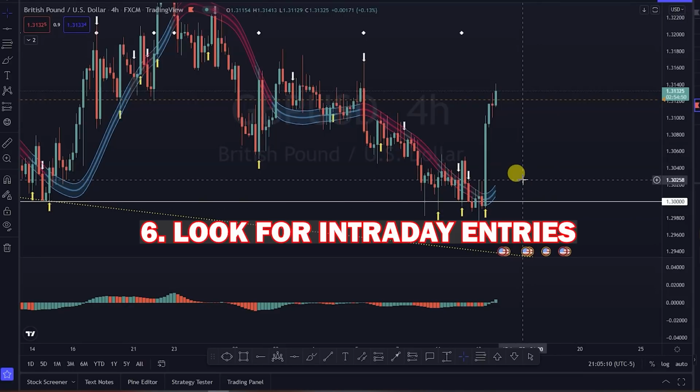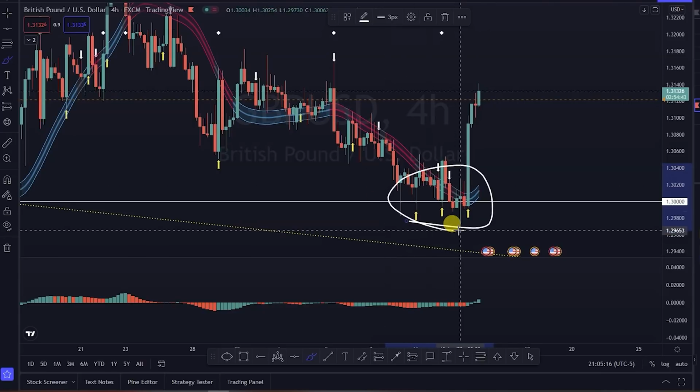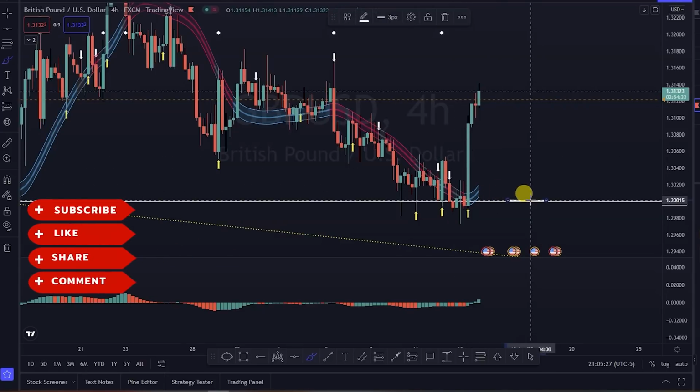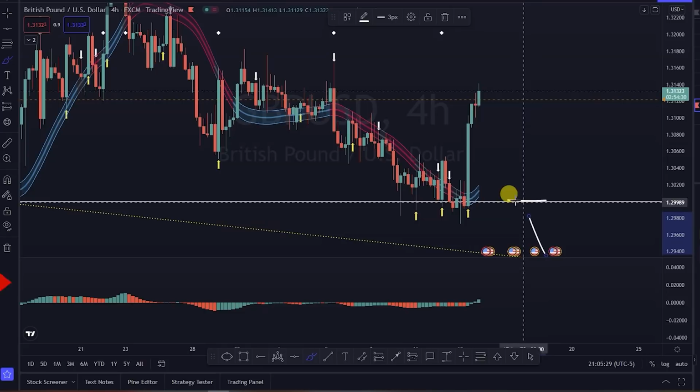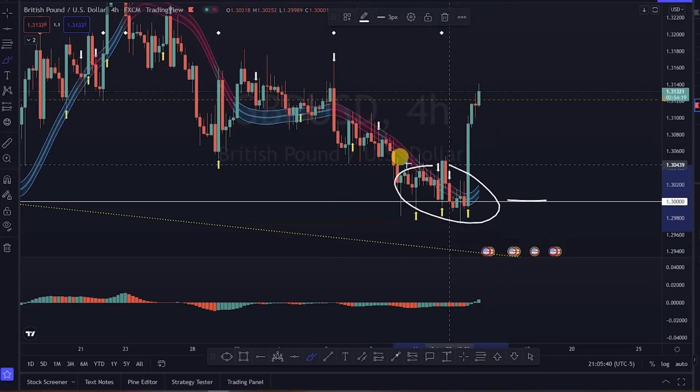So here's the thing, whenever price is at a support or a resistance, if you see a lot of consolidation, whenever the market consolidates at a major key area, it's a possibility, or 9 out of 10 times price is going to reverse. Price does not consolidate at a key area and then break. Most of the time price consolidates and then reverses. So we're seeing that price consolidates in this zone, right?